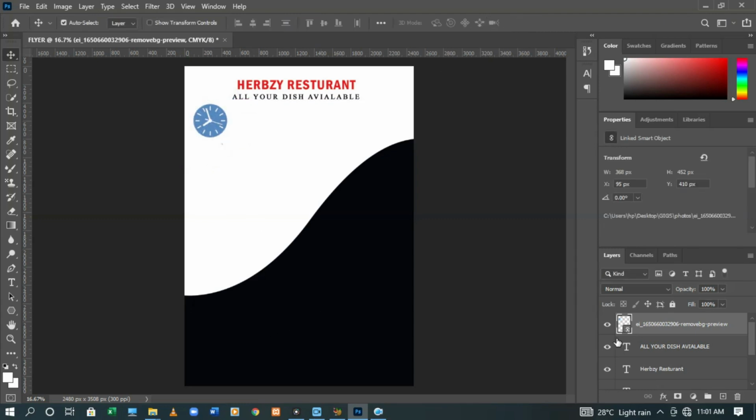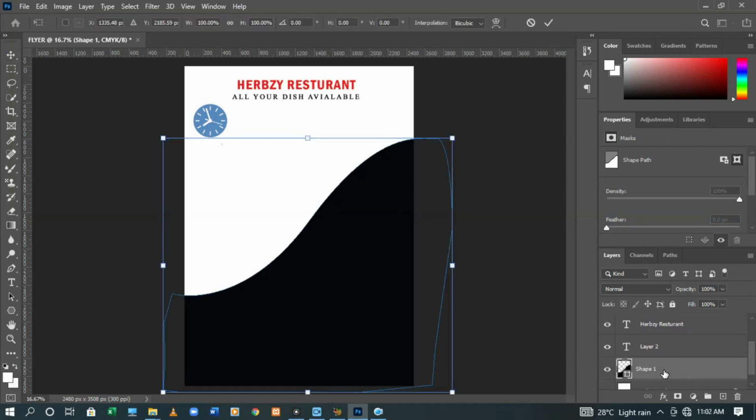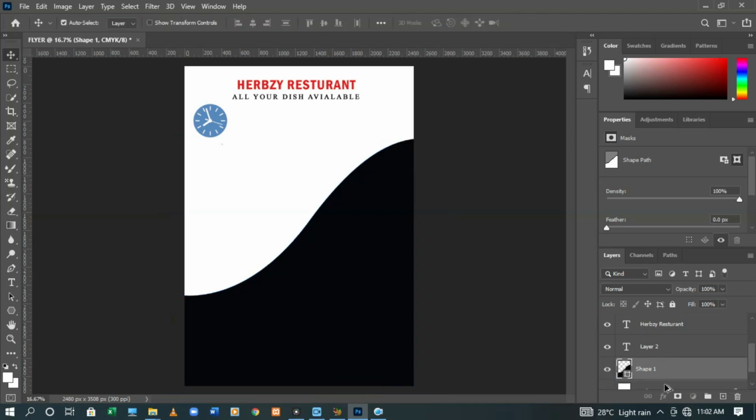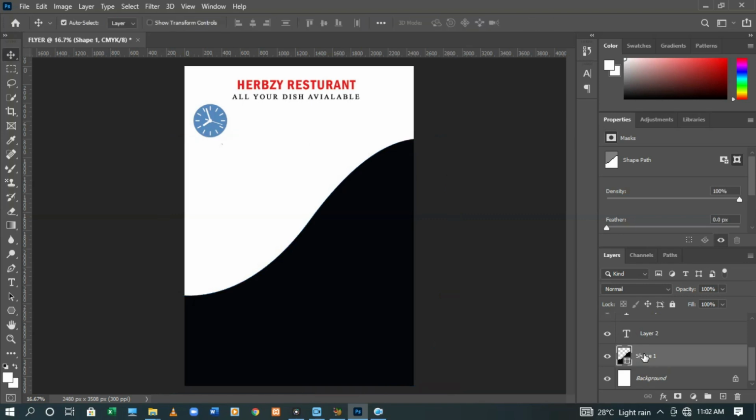Then I want us now to come and design this shape. You come this side and select shape, then Control T. In Control T, you can now make a copy of it. To make a copy of it, you can either say Control T and Control C, Control V and paste. But you can also use the shortcut of Alt, left click and drag. You have made a copy already. So now that means there are two.